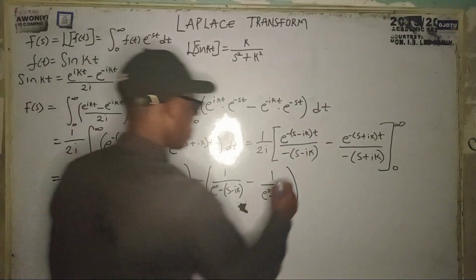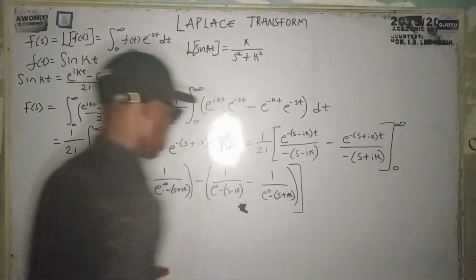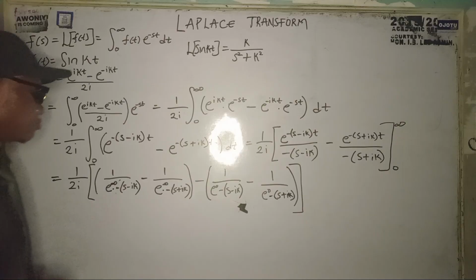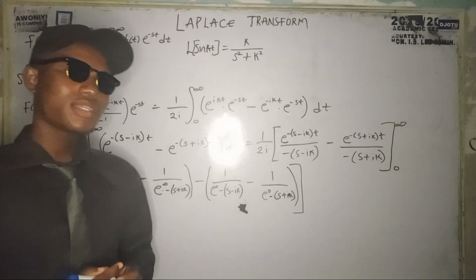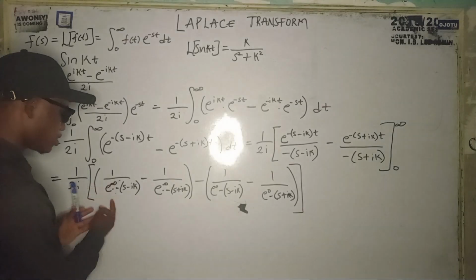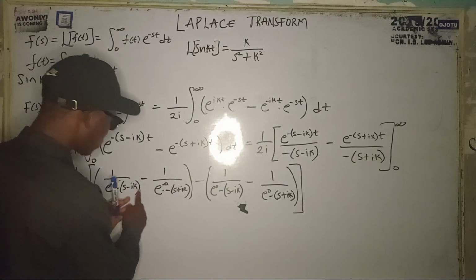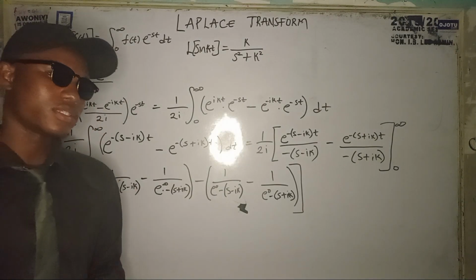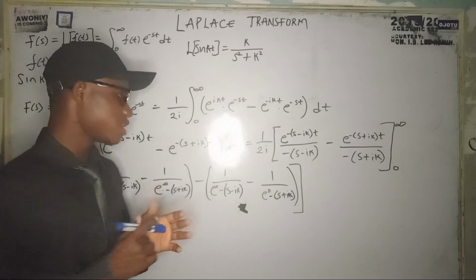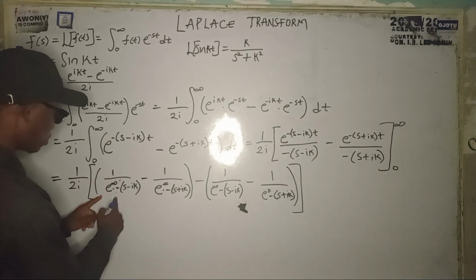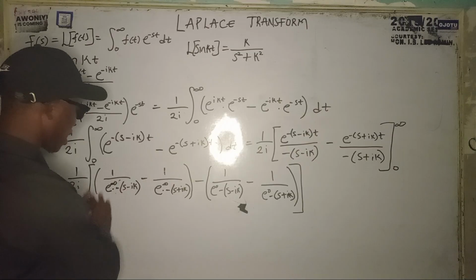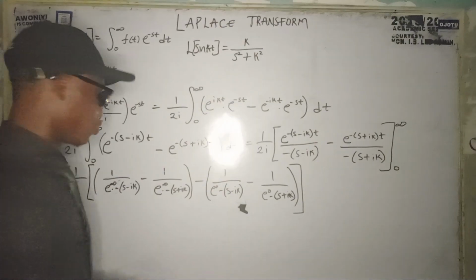That is it for that. So since we have done this, e raised to power infinity is equal to infinity, and anything like infinity multiplies everything, we still have it as infinity, and we know whatever is divided by infinity is equal to 0. So that means the entire bracket over here is equal to 0.